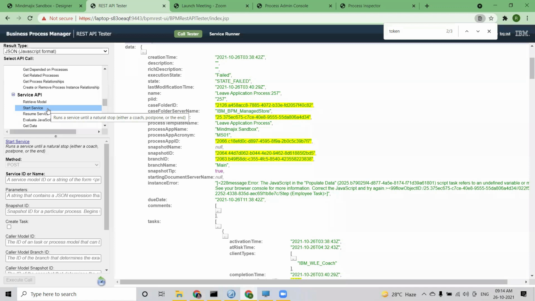Okay. I believe I told you guys when we were discussing the AJAX service that an AJAX service is a naturally exposed service. I don't have to configure anything. Say today, if the Java team wants to tell us, hey, we want to trigger your BPM process, so you can provide some kind of service URL to us through which we can call and trigger the BPM process, right? One of the features or components that we can use in BPM is called the AJAX service. And the AJAX service, I believe we discussed this before.